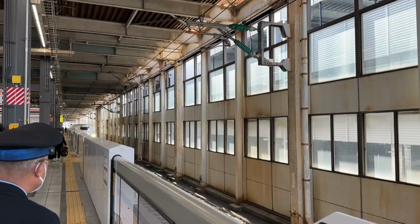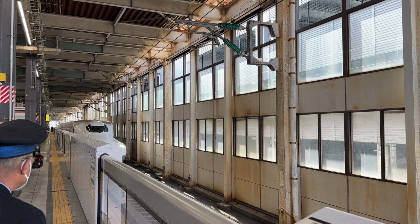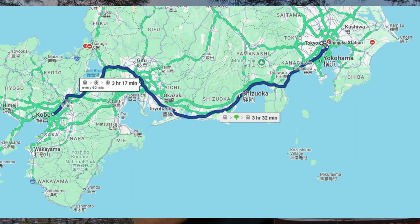So please listen carefully. And the next thing is the bullet train cost. Now bullet train cost, my route, how I went is, I landed in Tokyo from Bangalore, Tokyo to Osaka, bullet train, then Osaka to Hiroshima, bullet train, and Hiroshima to Fukuoka was also bullet train. And from Fukuoka to Tokyo, bullet train was available, but it was a bit expensive, and already I had 3 experiences of bullet train. So I didn't take bullet train from Fukuoka to Tokyo, I took a flight from Fukuoka to Tokyo.